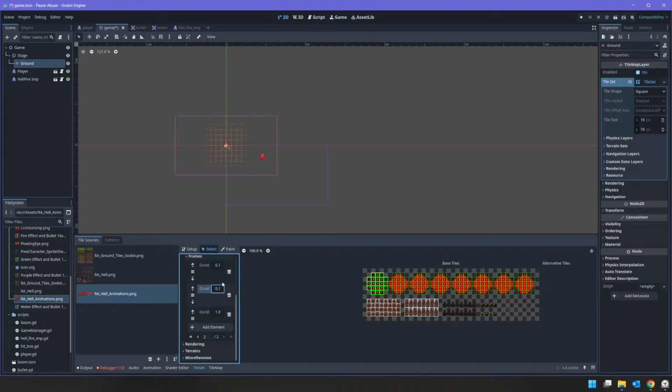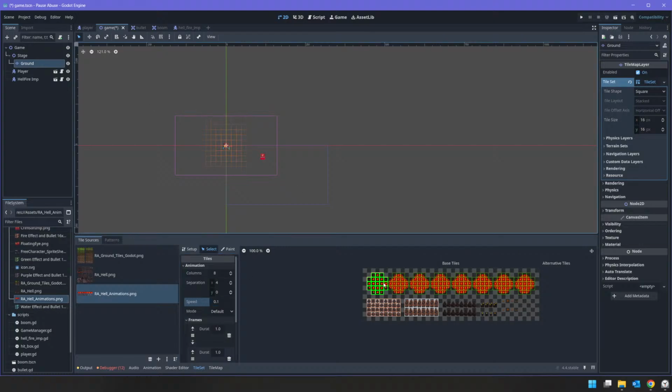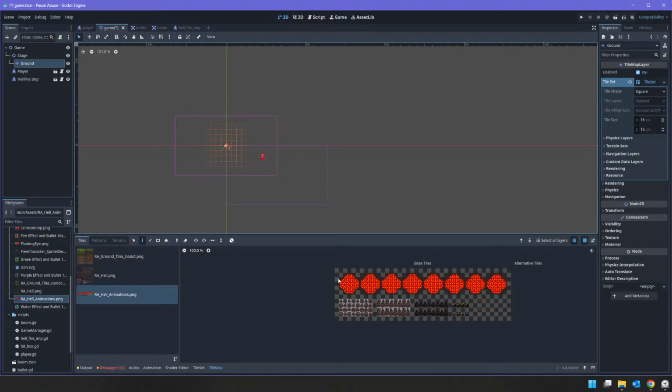Actually, you know what? I wonder if just adjusting the speed alone would work. Let's find out. Let's just put the speed at 0.1. And let's go and draw. Let's just draw this pool. Boom.